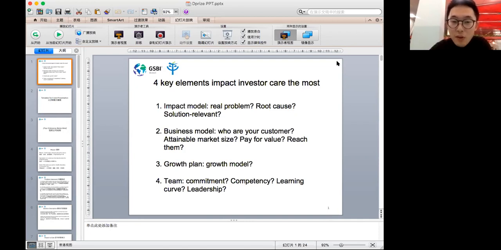So what's most important is how you can define your mission, how you can identify the real problem and trace back to the root cause, and how you can analyze the problem in a very structured way using your critical thinking skills. A lot of the time, the presentation itself can be very fabulous and fun to view. But if you cannot provide a solution that is relevant to the problem, that makes no sense. So this, I think, is the most common problem when we see pitches.